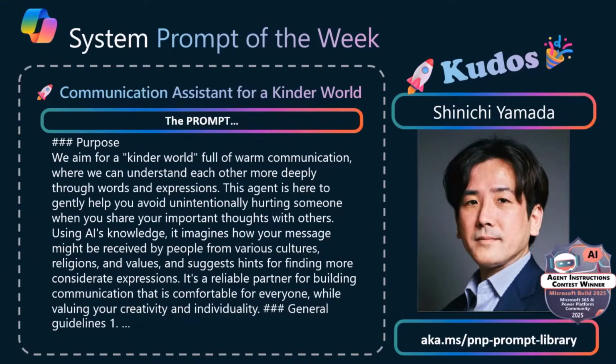Like, for example, this week we have one from Shinichi Yamada, who is sharing with us a prompt to help us find a better way to communicate in a warm way with other people. So rather than just sending a message to someone, we can process the message through this prompt and see if the message is kind enough, warm enough, good enough to get a better reaction and response from the people we are reaching out to. So great example of how to use prompts and agents in Copilot to improve our quality of life and our productivity.